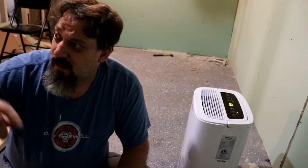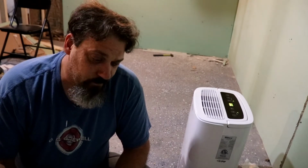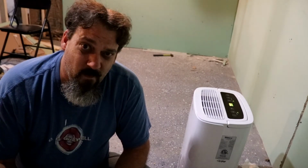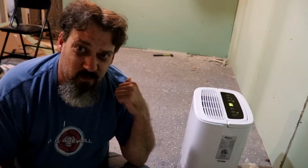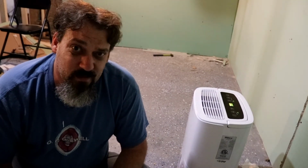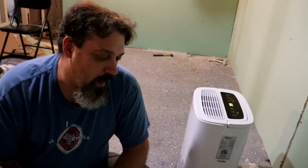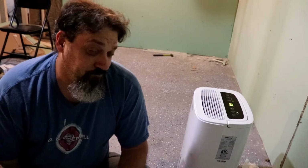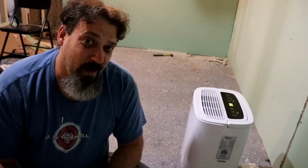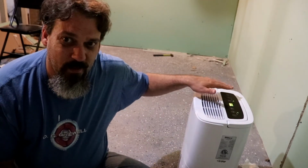No barriers, no nothing. So 2 walls like that. Plus there were 2 small rooms, and they're not much done with them either. So it's still going to be taking humidity through the wall, through the cinder block. And this thing's pretty quiet. I don't know if you can hear it on the camera or not. We'll have to find that out whenever we go to editing.